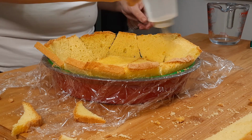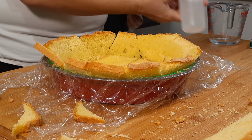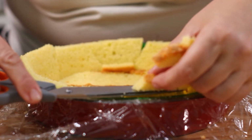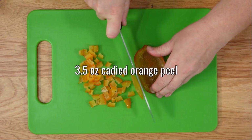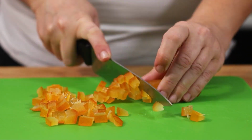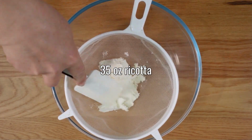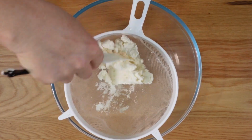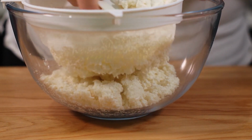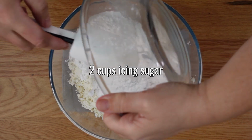After having placed the sponge cake, wet it using a dispenser. Cut into cubes 100 grams of candied orange peel. In a large bowl, put a kilogram of sheep's milk ricotta that you have left to drain overnight before using it. Then pour 330 grams of powdered sugar.